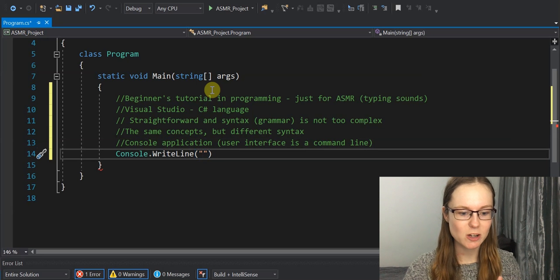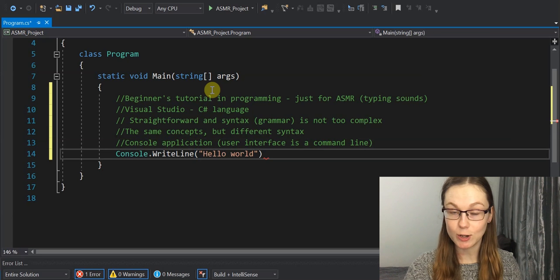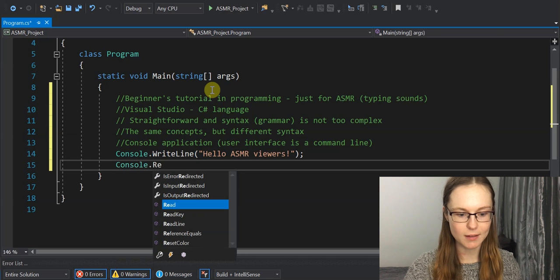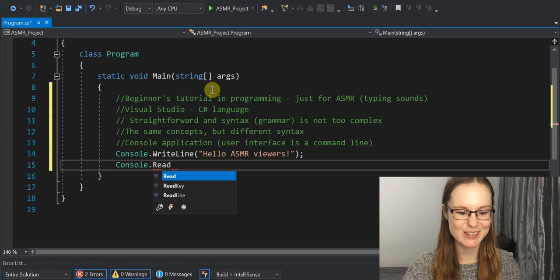Anyway, so we've got console.writeline, and I'm gonna try and avoid using shortcuts, so I'm actually typing everything out, because the typing sounds are the most important. So usually the first thing that you learn is hello world. So it's basically just the first time you're using your, I'm so tempted to use shortcuts.